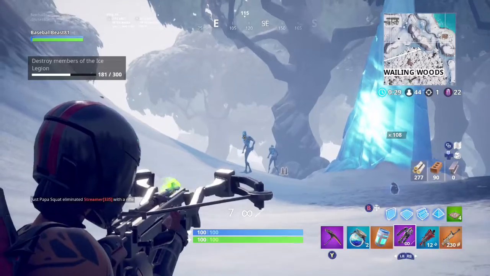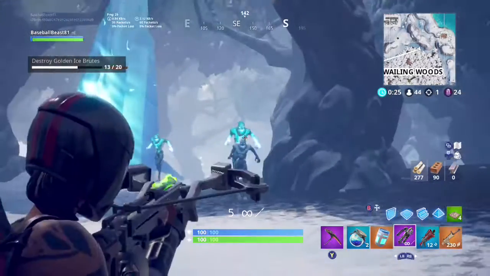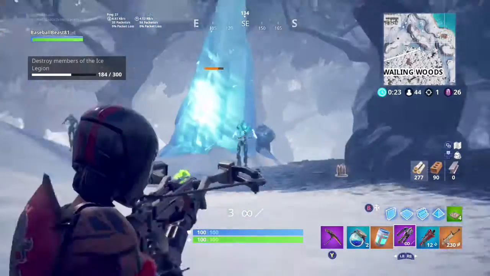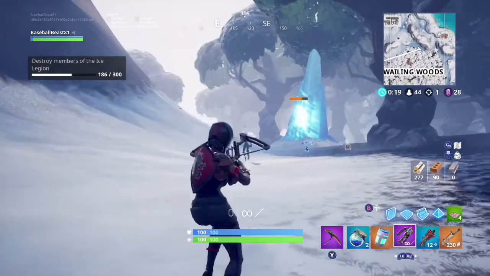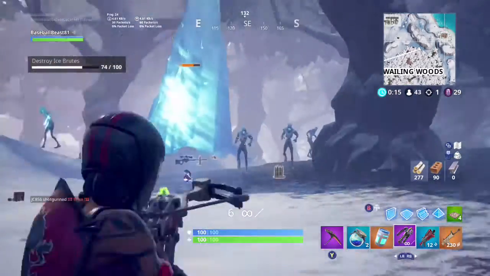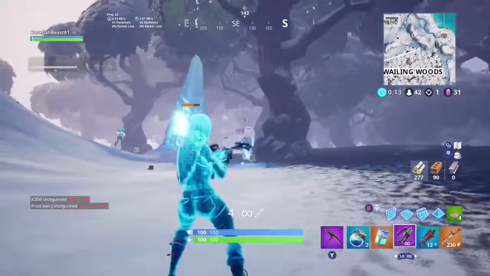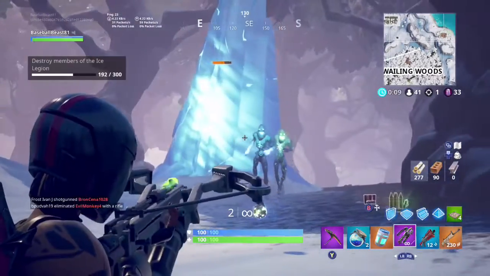The elite brute guys, they take 4, I believe, and then regular brutes take 2, as you see here. So yeah, I mean, it speaks for itself. It's the quickest way. I had no idea that it did 240 damage to the head to these guys.